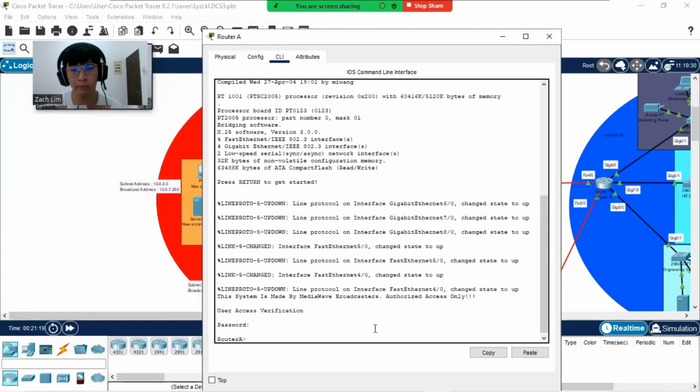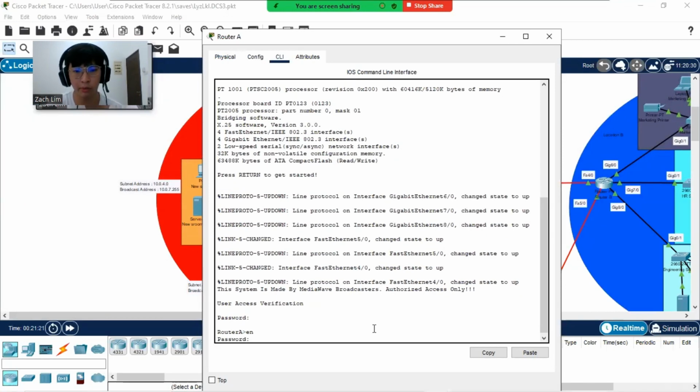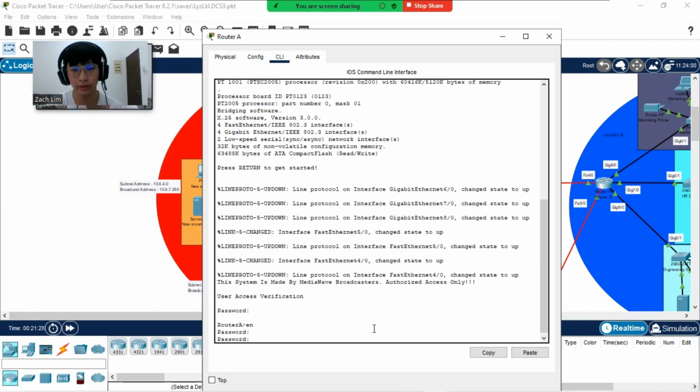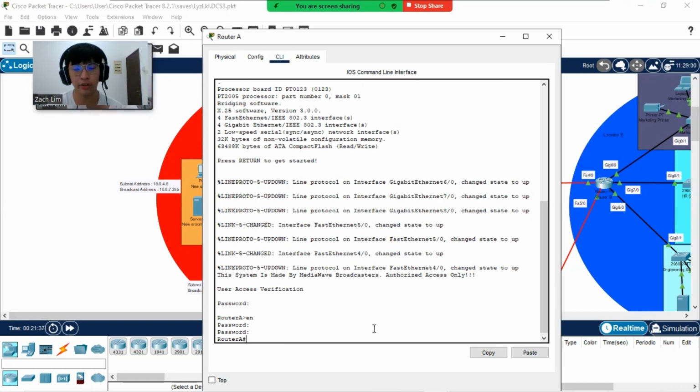And once you enter the password correctly, you need to enable it, which will enable you to enter your password again, which is CLA33. But then we also set a secret for the routers and switches, which is AACS2034. Now you are in the router. Now we need to configure the terminal.